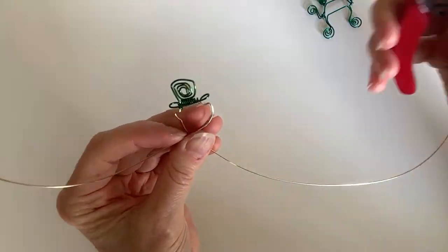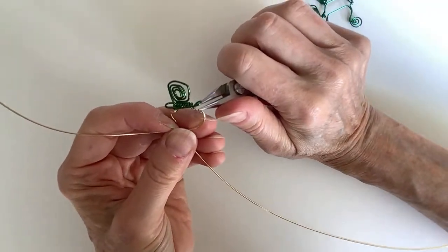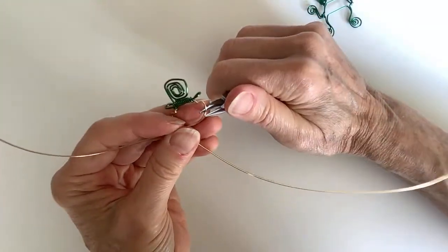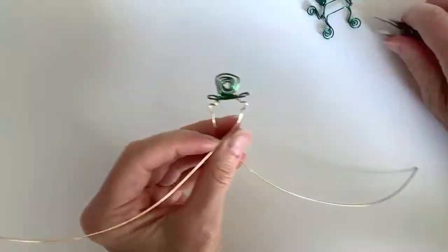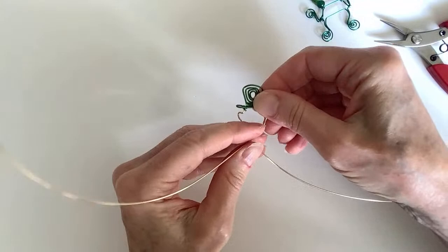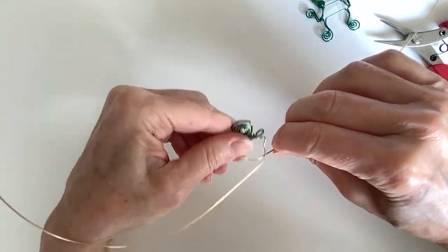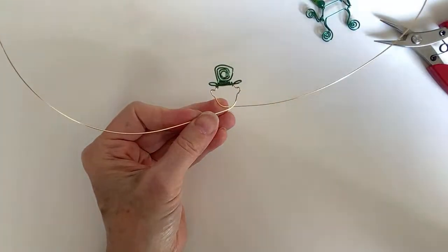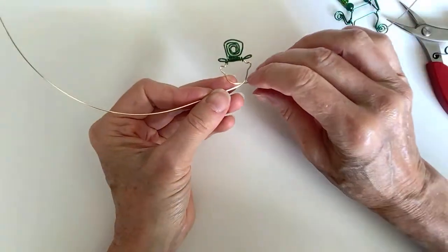So now, bring this over. So these are going to be kind of like ears. Yeah, they look like funny little ears. We're going to bring this one down. And I will do, see, that's going to sit on there. He's got a big head, but that's okay.